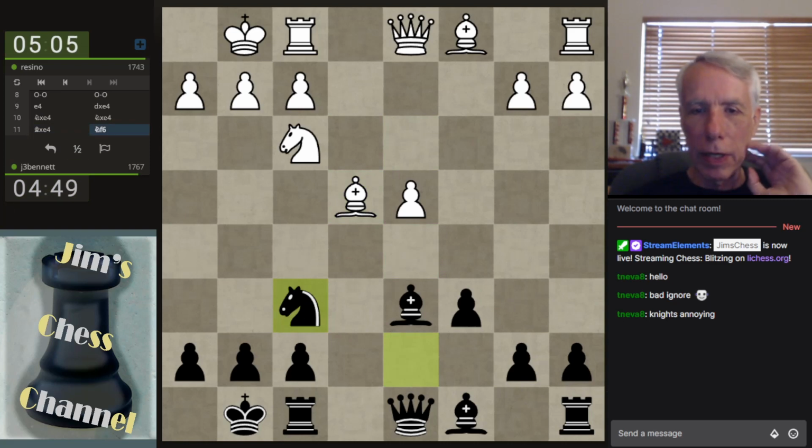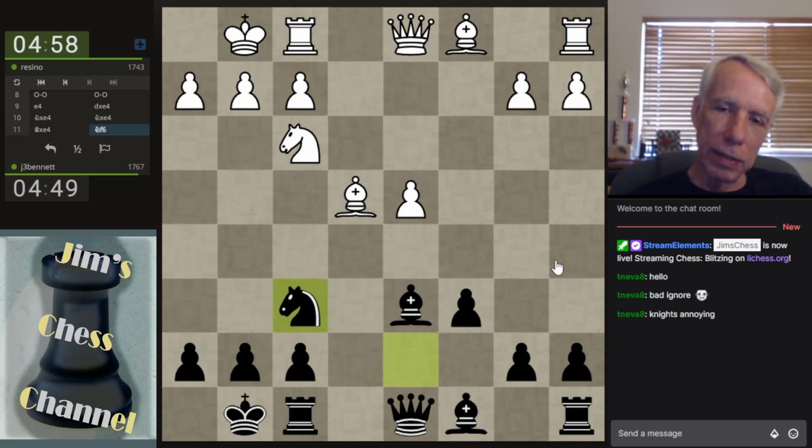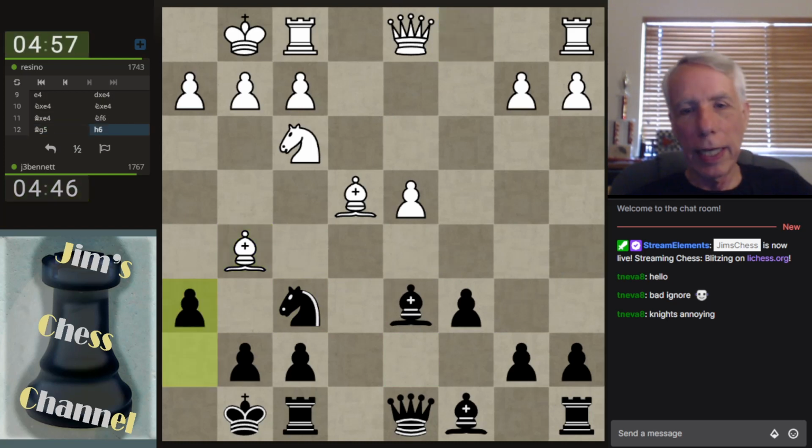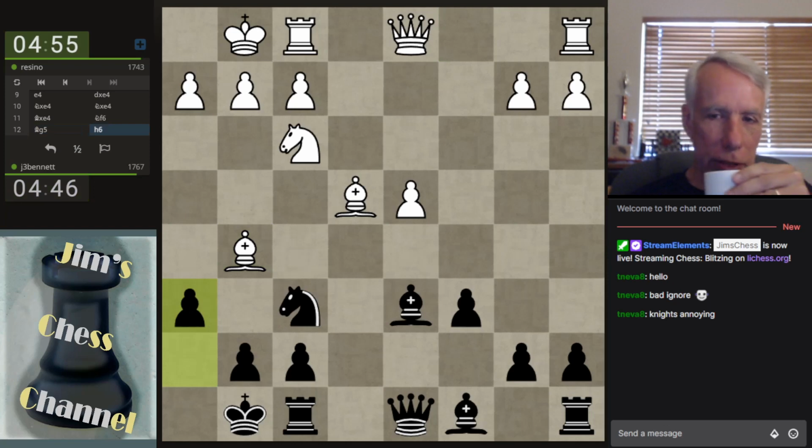Got to be wary of the, what's that called? The Greek gift sacrifice here, which is why you need to keep the knight here. So when he pushes the e-pawn, you have to take it pretty much. And now that eliminates the idea of the Greek gift sacrifice.